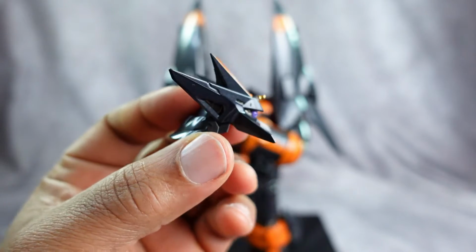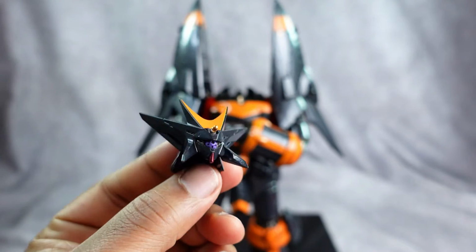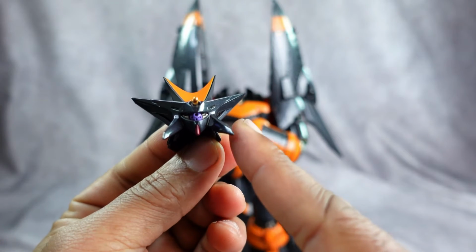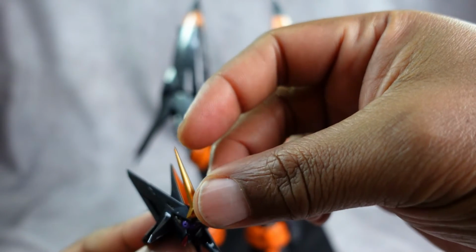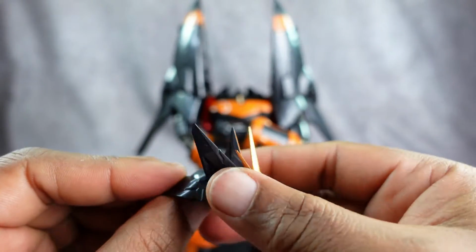So then we have his head. As you can see, he has a very unique head, and unfortunately it will limit his head movement because of these two side pieces here and here. But as you see, you've got a lot of detail work in the eye there. And then for his crown, this will go on there. This one is not magnetized, so this just plugs in there, but you will have to be careful with that.